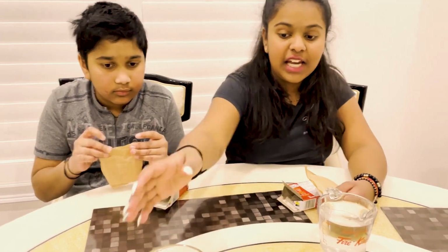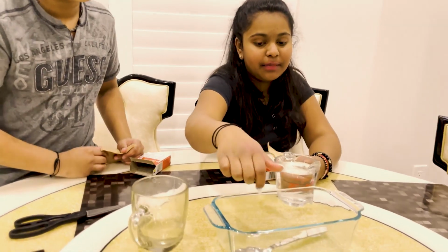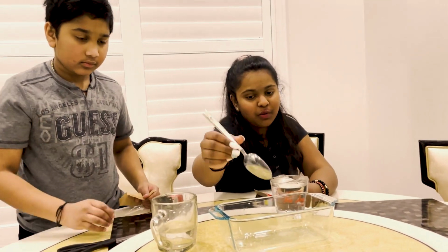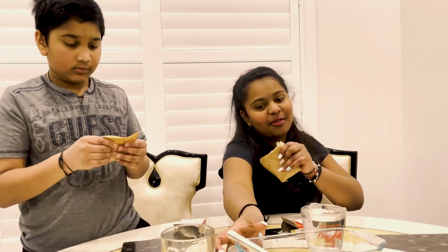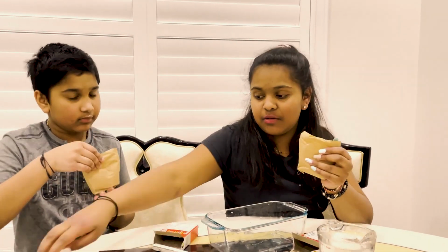The ingredients you'll be needing are 1 cup of hot water and 1 cup of cold water. And of course you'll be needing a plate to put it in and also a spoon. And of course you'll be needing the jello. So first thing we're going to do is open the jello.